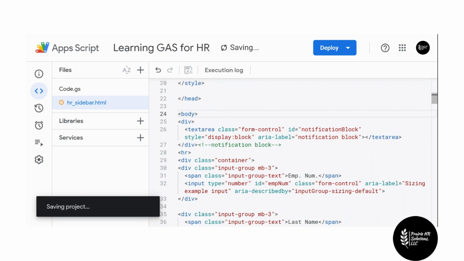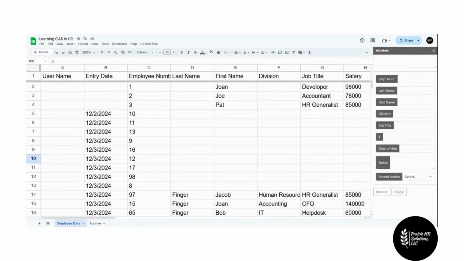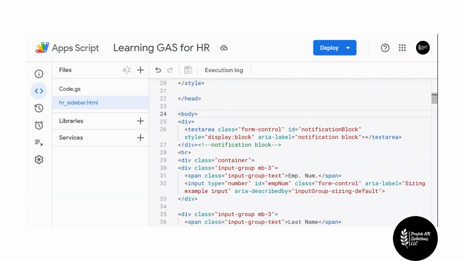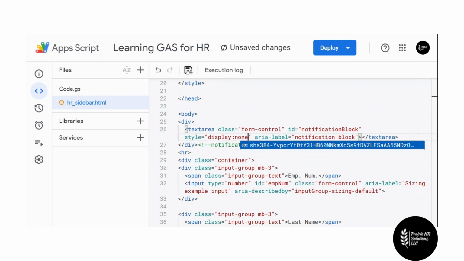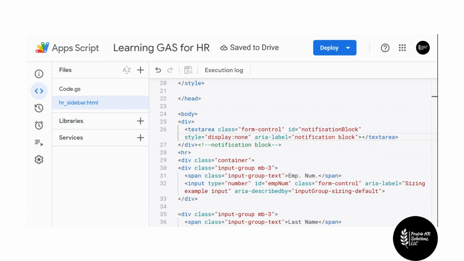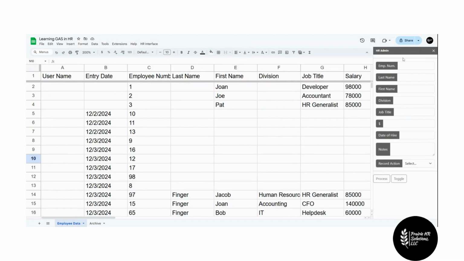So let's save this and then go see what we actually have. Make sure this transfers over. There it is. Okay, so now as you can see, we have our block. That is set to display block. It's taking up space and it's viewable. Now, instead of setting this to display block, where it's visible and takes up space, I would like to set this to none. Then we'll save this, go back over, and you'll see it taking up space, visible, right here. Now when we reopen the sidebar, you'll notice that it's not there, not visible, and not taking up space. That's what we want.